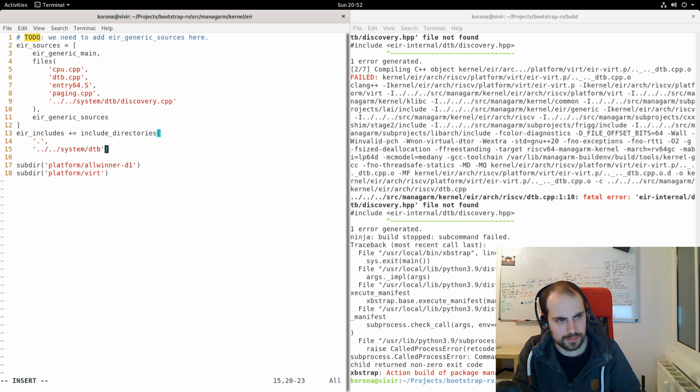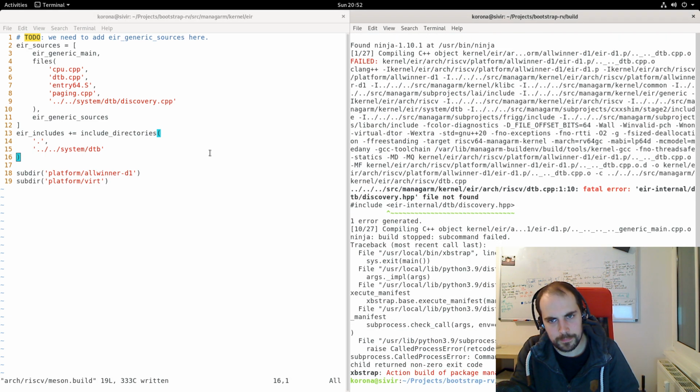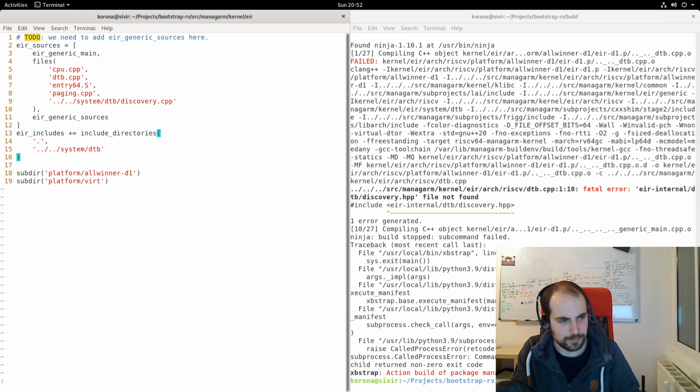Yeah. That should fix it. Oh, I might not have created the header in the first place, did I? System TSG binary. Yeah, I didn't.